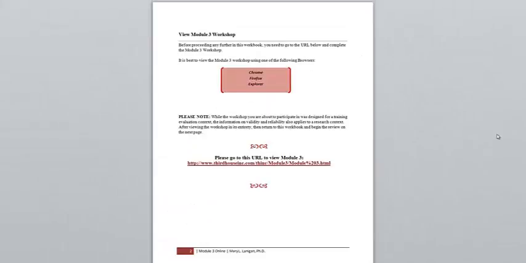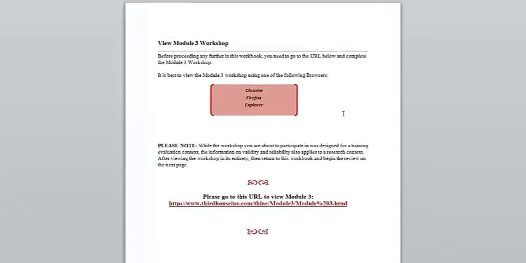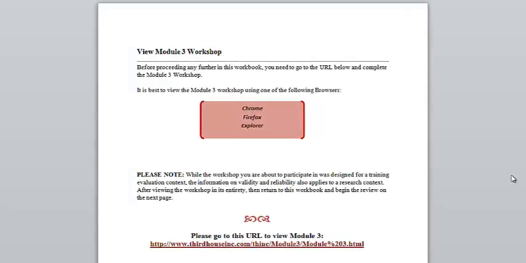Again, similar to Module 2, you can use Chrome, Firefox, or Explorer to view the training workshop. And again, it's written in a training evaluation context, but the information on validity and reliability applies to a research context. So again, you're going to click on the link.